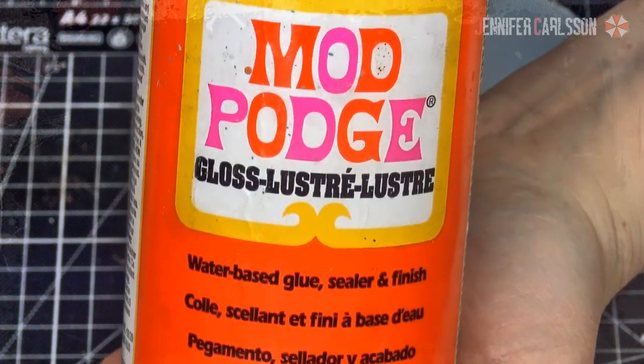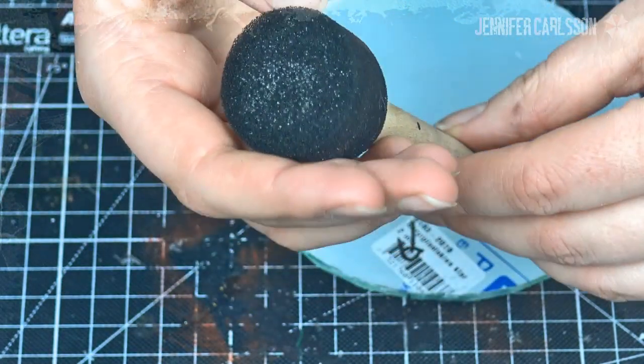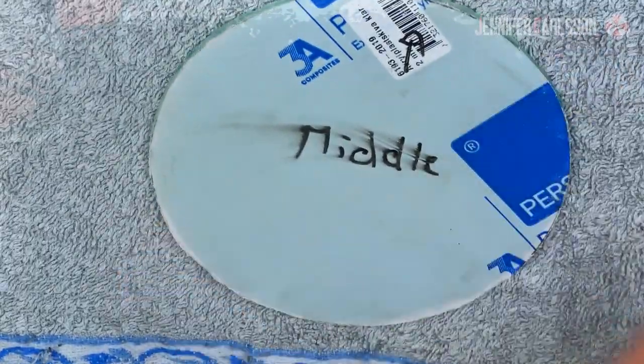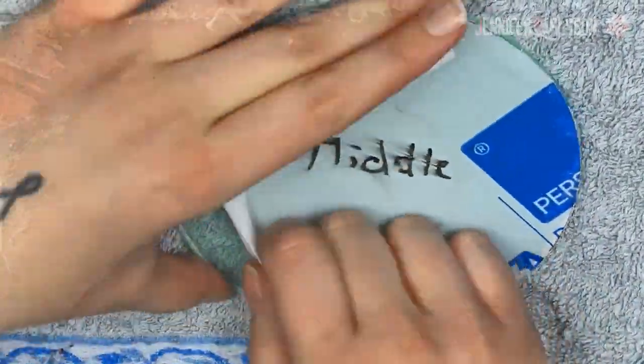So to create this sort of distorted iridescent glass look, I'm going to first add a thin coat of Mod Podge to create a textured surface. Since I'm going to use acrylic paint that is going to be diluted with some Mod Podge, I want to make sure that the paint has a textured surface to grip onto.